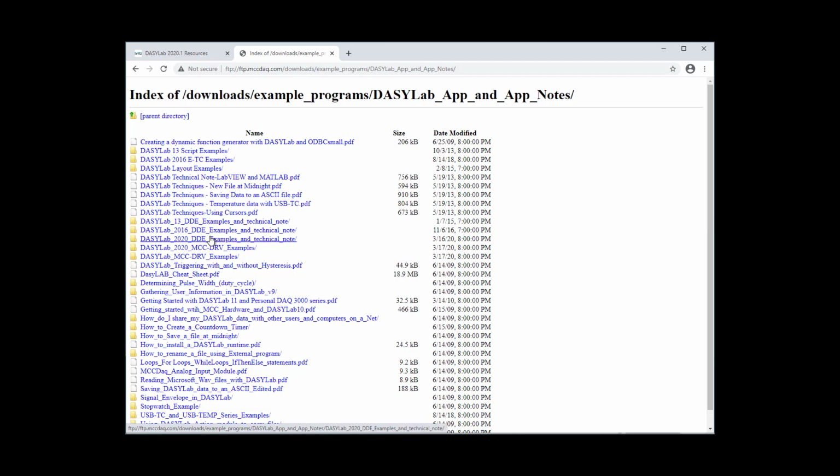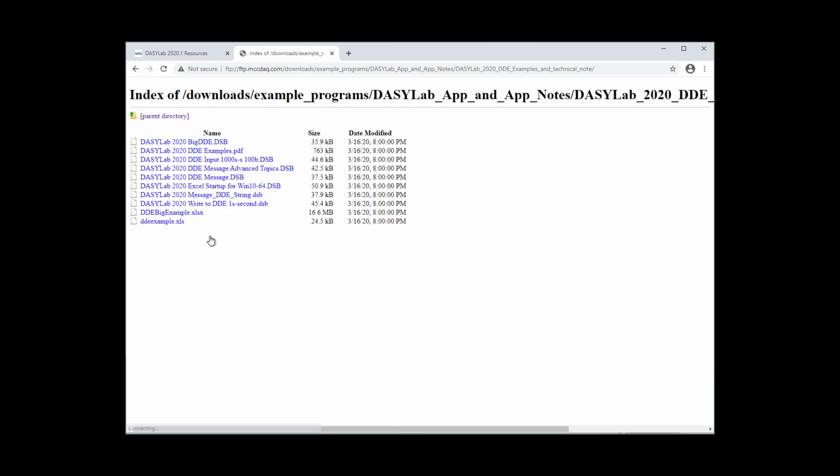Note that I did different examples for each release, in a subfolder. And so here are the worksheet files, a big data example Excel file, and a DDE example Excel file. The PDF file that we had just displayed is also included here. So this may help you if you really want to use DDE and be able to use it effectively with DASYLab.